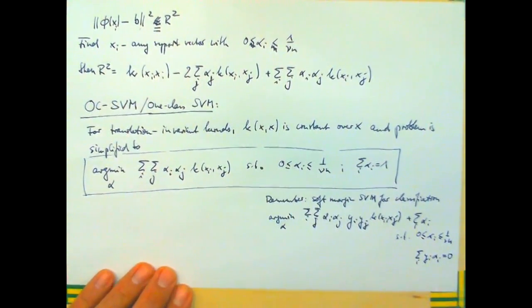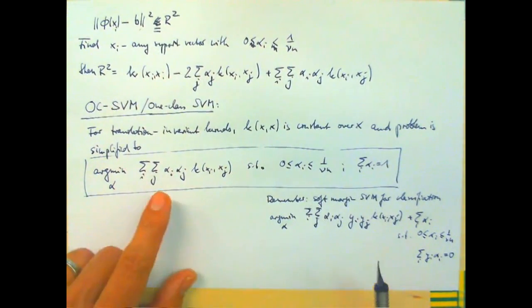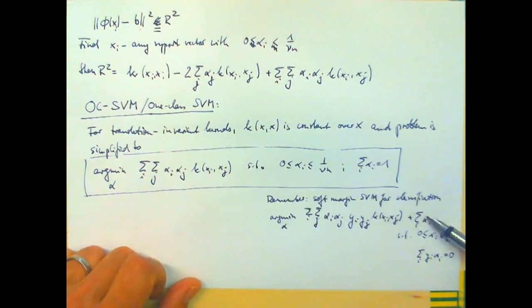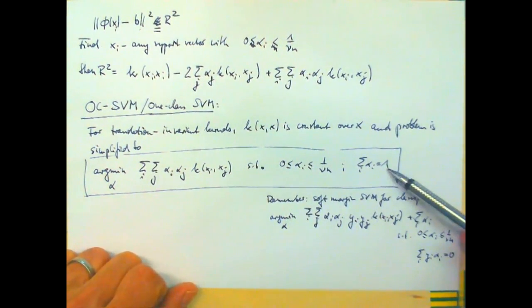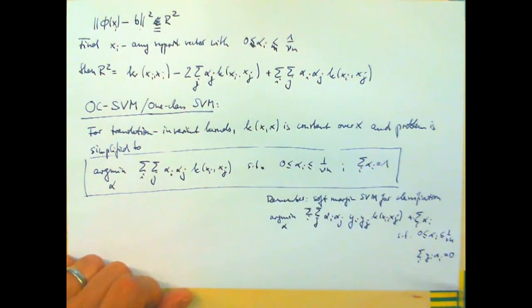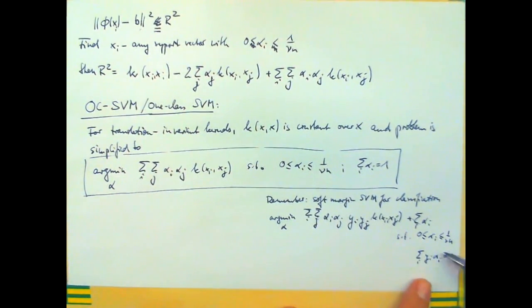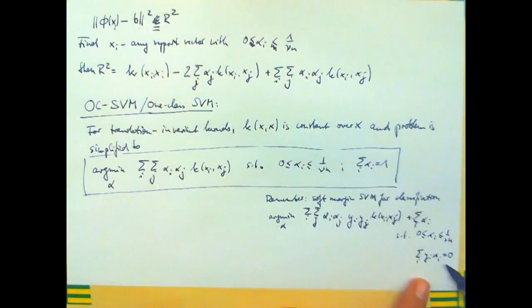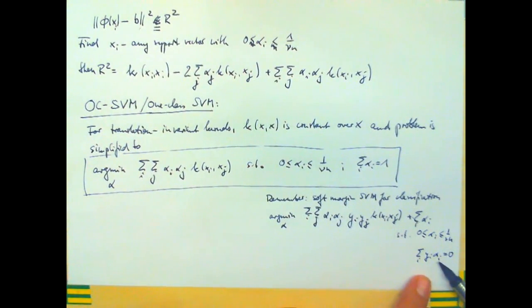that this holds. Now, you see the labels have disappeared because in one class SVM we only have members of the one class. On the other hand, for the classification SVM, we had this extra term, which we don't have because we know this is constrained to 1. And that also matches up with this equation here. So this equation tells you that for the normal classification SVM, the Lagrange multiplier is weighted with the class labels from the two classes must sum to 0, so they can be +1 for one class and -1 for the other class. Here we just have them for the one class.